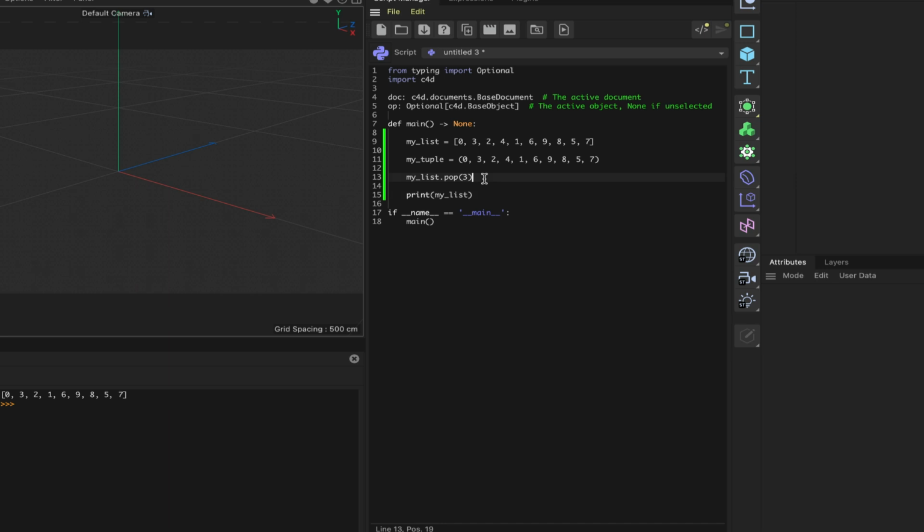We can also then say my_list.insert, and we could say 3, so we're going to insert at location 3, or index value 3, within the actual list, and we'll say 10 this time. If we execute that, we can now see that where there was once a 4, there's a 10.